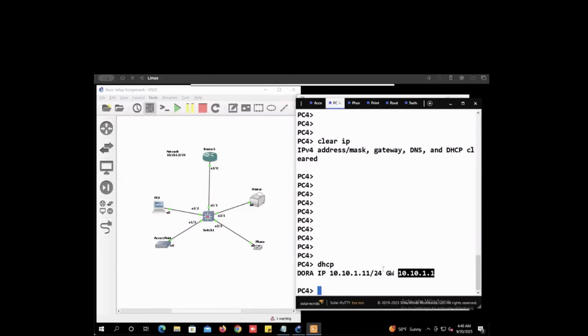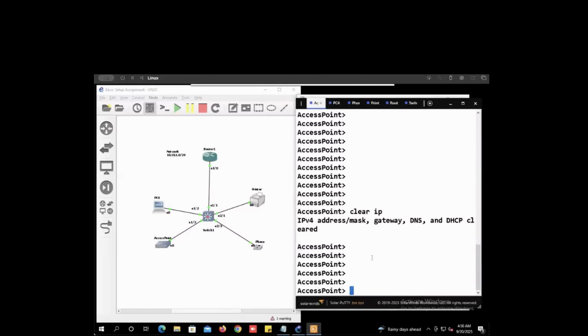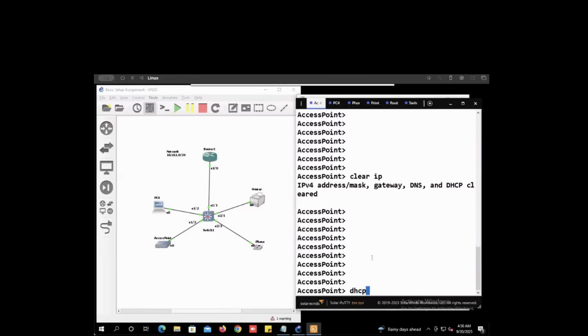the default router, sorry. So anytime you do DHCP and you don't see DORA, you might end up seeing something like dots or something like that. That means that your configuration wasn't done successfully, or probably your switch virtual interface was on a shutdown, so DHCP wouldn't work. Okay, and let's say DHCP.